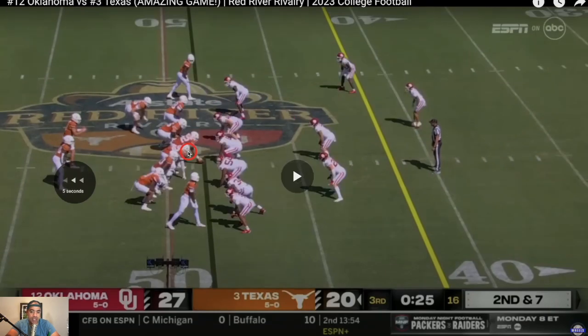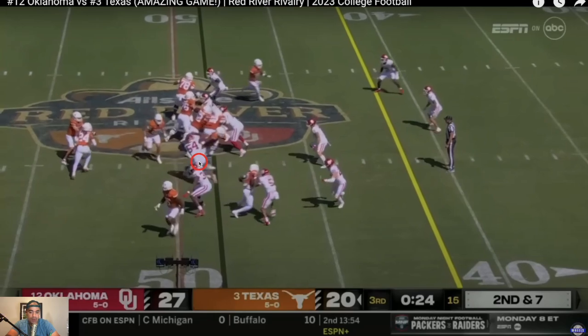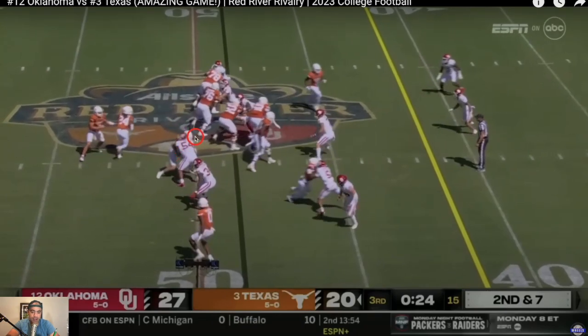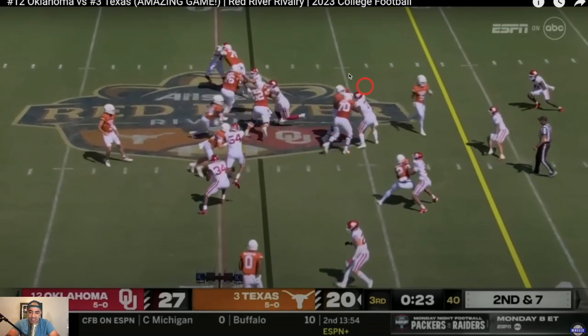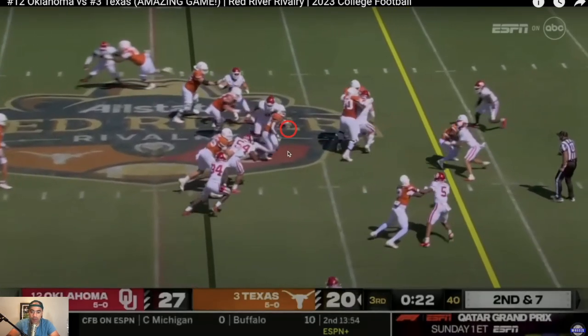I want you to see how much movement they're getting here up the middle, okay? It doesn't help that this DT is trying to penetrate and get upfield. He just swims over the top, and that makes his kick out easy, okay? So, with the RPO stuff, watch how this play sets up the next. You're getting great second-level blocks right here. Everybody's just getting dominated, and this is not Brent Venables vintage Tommy Harris Oklahoma football, okay?